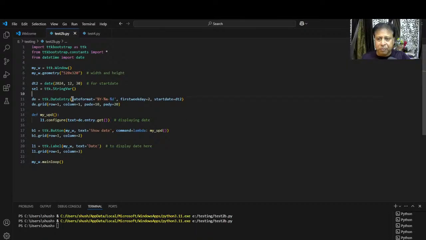Another important aspect is the date format. What format are we receiving the dates in? Here you see year, month, day. Why I am giving this is, most of the time in your database this will be the format in which you input the date. In programming languages this is frequently used. Or if you want any other format, there is a big list of date formats available in the blog post. I will show you that.